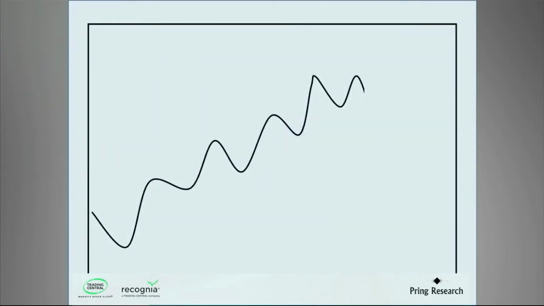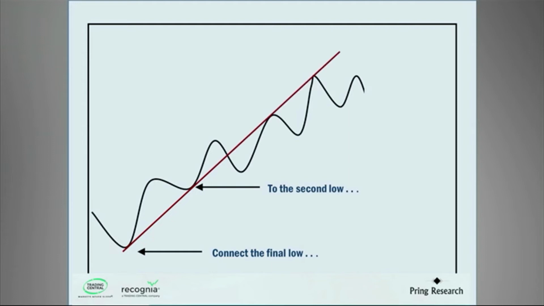Ideally, an uptrend line is constructed by connecting the final low with the first bottom in the rally, just like this. It's called a primary trend line. In the case of a primary trend, this will be the bear market low and the first intermediate bottom. The example shown here offers a fairly sharp angle of ascent, which means that the line is soon violated.